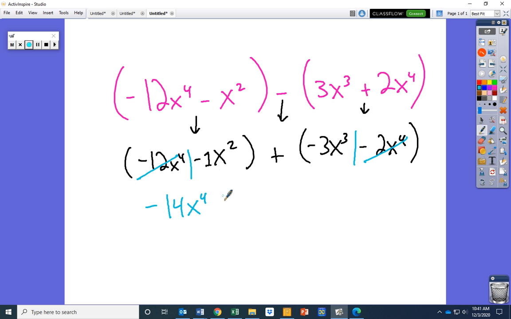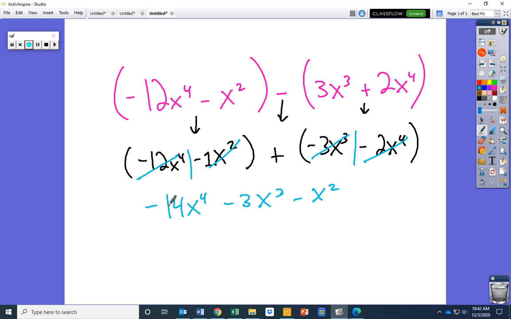Now, these both have a variable of x, so I can combine them, right? No, one has an exponent of what? The other one has an exponent of, well, which one's going to go first? This one, right? Doesn't matter that it's negative. My exponent is what I'm looking at. So I don't have anything to combine it with, so what do? Bring it down. So this is minus 3x to the third. I have nothing to combine this with, so what do? Bring it down. So minus x to the second.